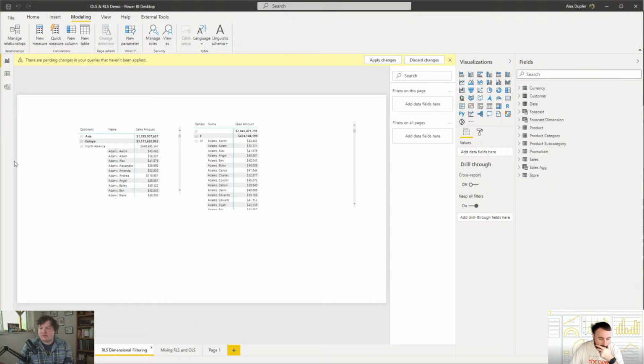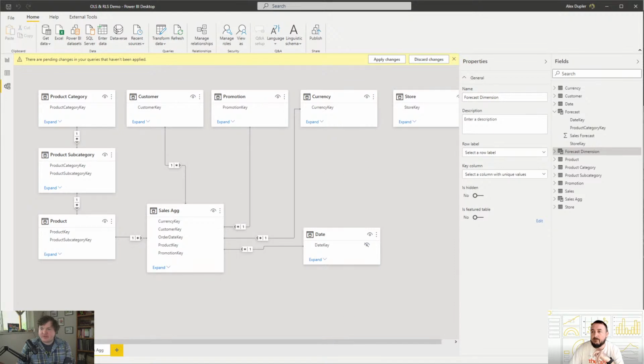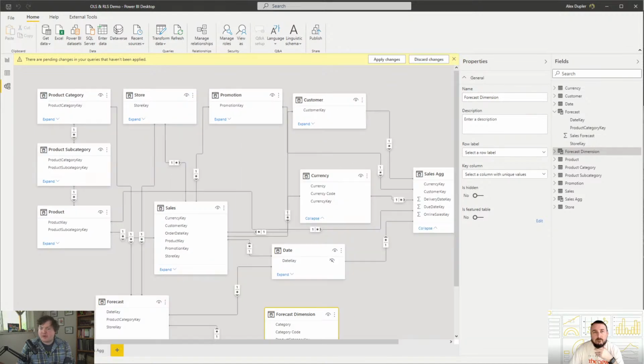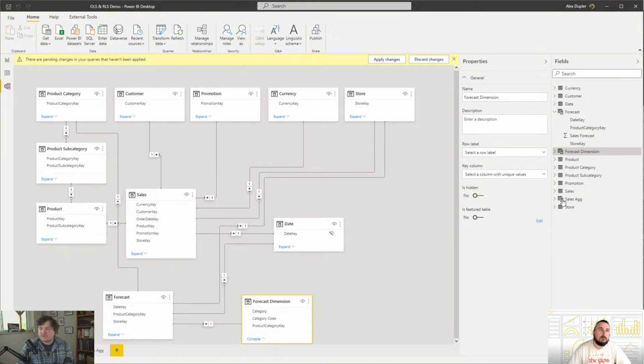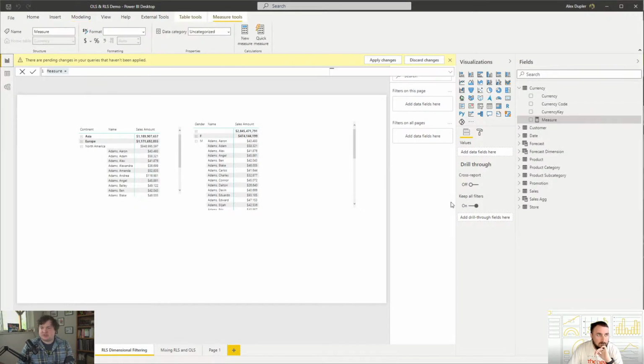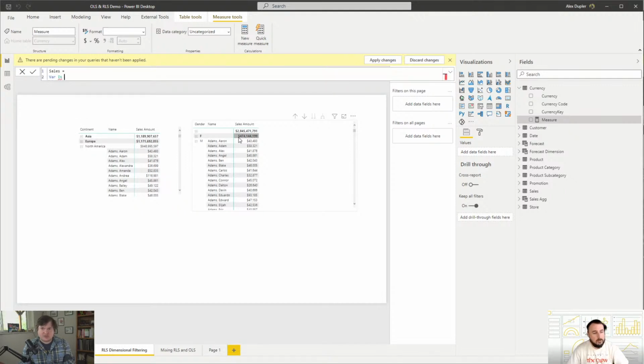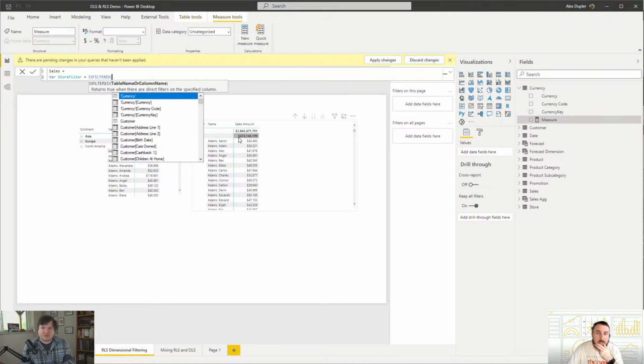But what we can do is use our ag table, which has everything but the store dimension. And we can filter RLS, so we can create a new measure that looks something like sales equals calculate, or sorry, var store filtered equals if is filtered.